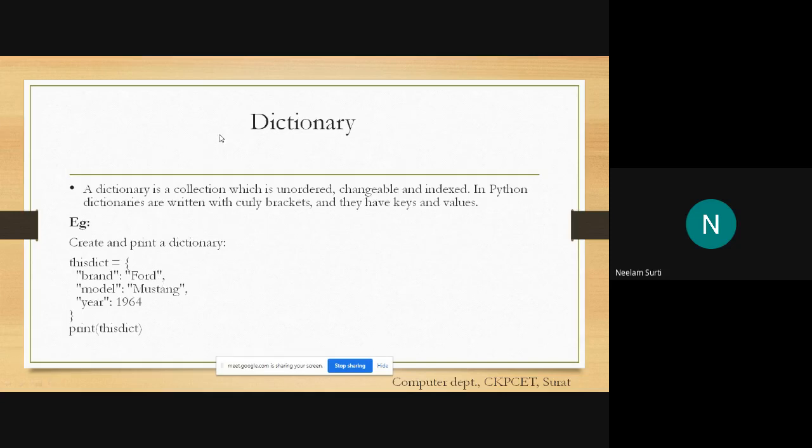In case of Python, one more data structure is included, which is dictionary. So a key is there, brand. If I'm referring to some element, then it is brand: Ford is the brand. Model: Mustang is the model. Year: it is 1964. Can you see that this combination of 3 key values is providing you some car model? Ford is the car, this is the model of that, and in 1964 it was developed. So something is the key, and this is nothing but the corresponding value for that. If this type of thing is available to you, then the most appropriate data structure for you is dictionary.